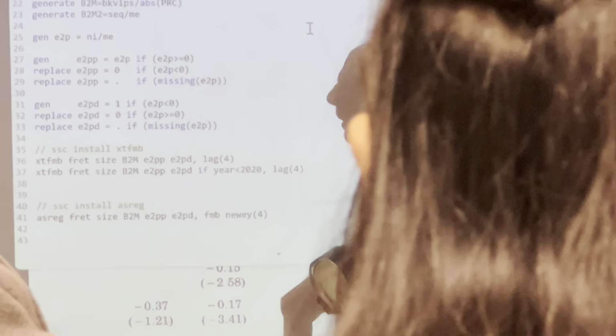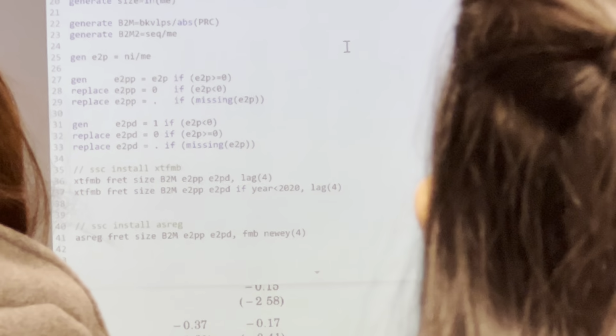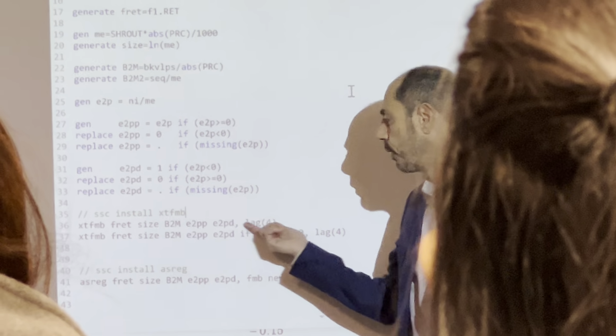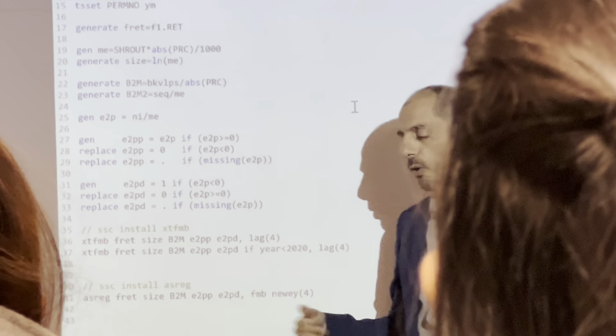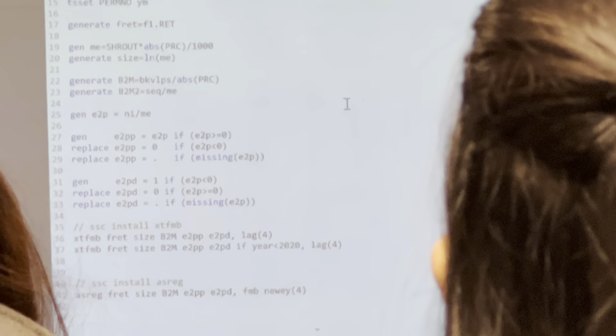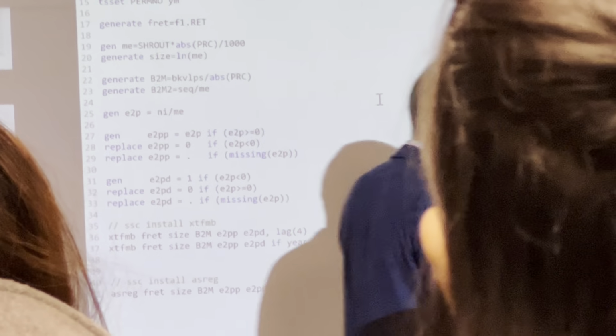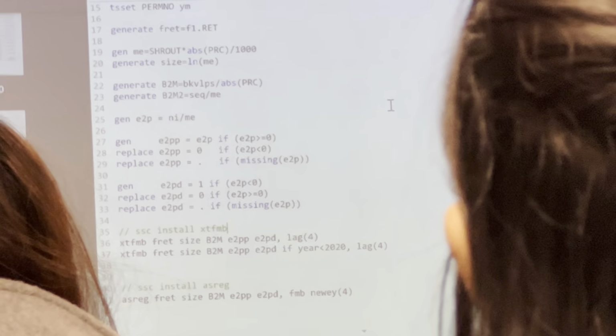The Fama-MacBeth of course has this comma and asks to define how many lags you want to use for the Newey-West. What is that? Remember we said that in the panel regression we have always the problem with autocorrelation because it is also a time series dimension there.